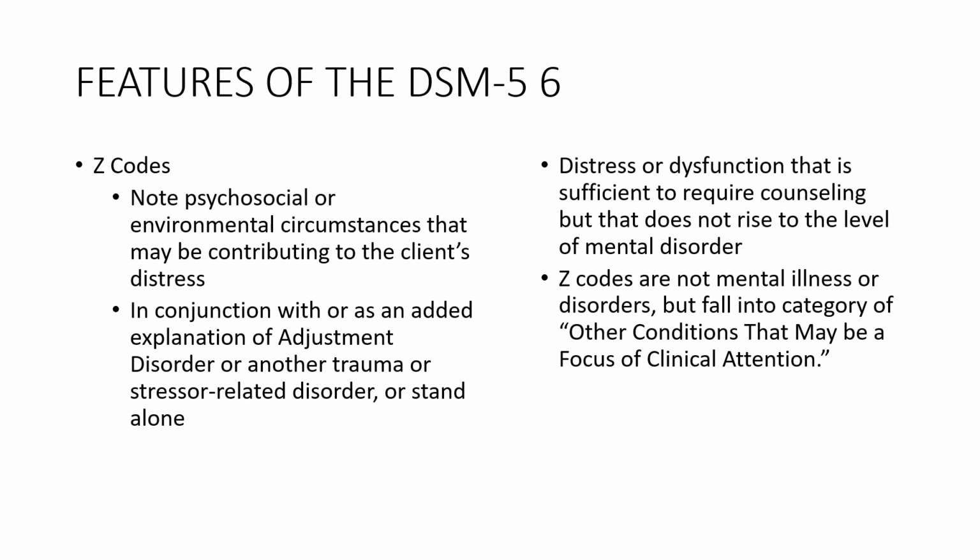Okay, so there might be a main thing, which is like, let's say, experiencing Hurricane Katrina where you lose everything, but then additional things might also pop up as well for some people, right? So that would be labeled as a Z code instead. Distress or dysfunction that is sufficient to require counseling, but does not rise to the level of a mental disorder. So they need help with it. They need to talk about it and stuff like that, but it's not necessarily a mental illness just yet.